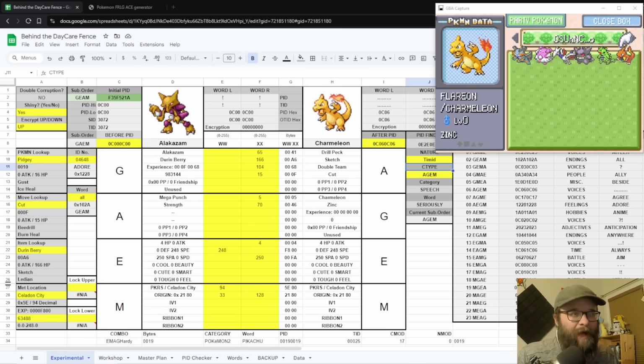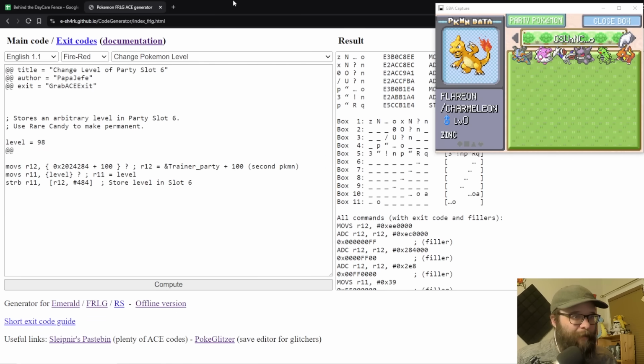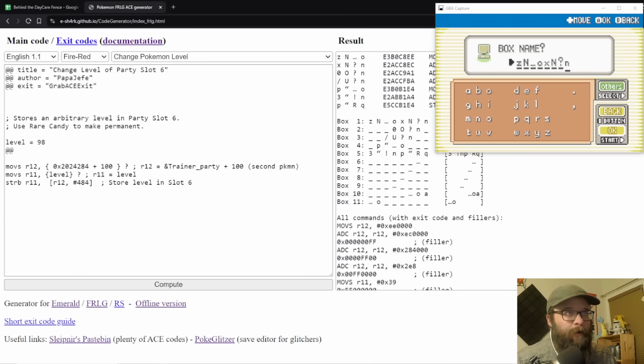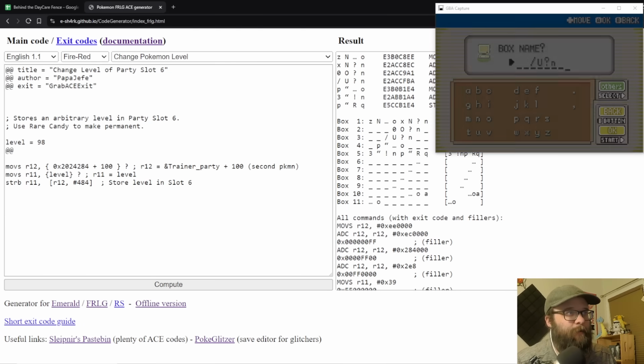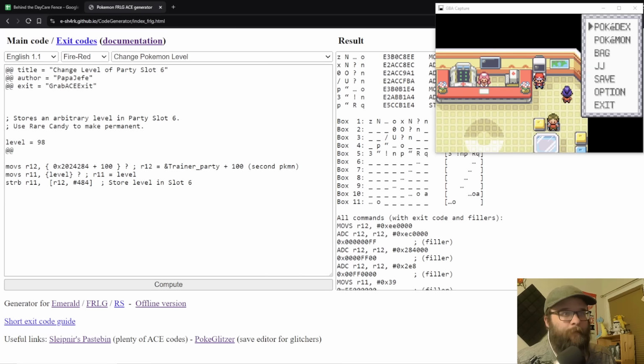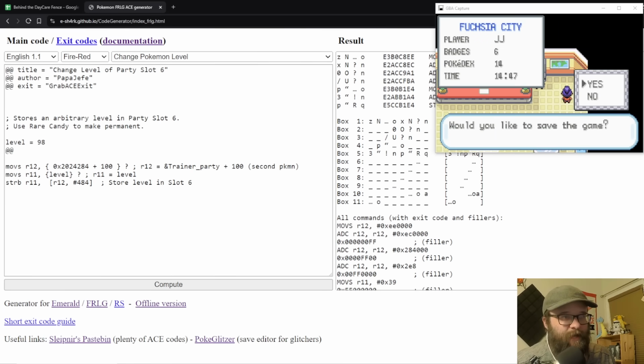And I actually forgot I got this code submitted to eShark's generator. This is the change level of party slot 6 code. This thing is cracked. We can actually use this to level all these guys to 99, and then we can do the rest of our cleanup from there. So let me just enter these box names real quick. There's box 1, box 2, box 3, box 4, and box 5, and then the rest of them are all just dots. Now, of course, I am going to save just in case I made a typo.